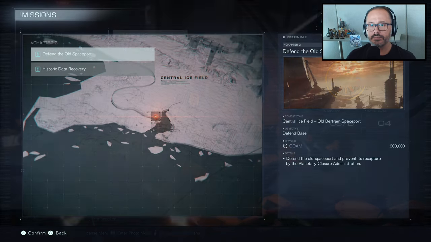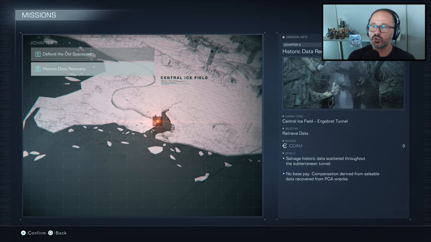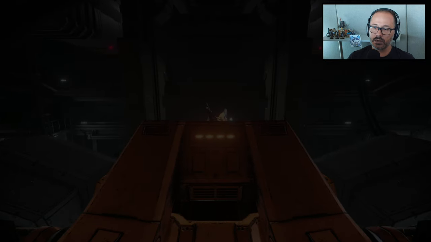Now then. Sortie, missions, defend the old spaceport, or historic data recovery. Ingebrigt Tunnel, salvage historic data scattered throughout the subterranean tunnel. No base pay, compensation derived from saleable data from PCA wrecks. Okay.